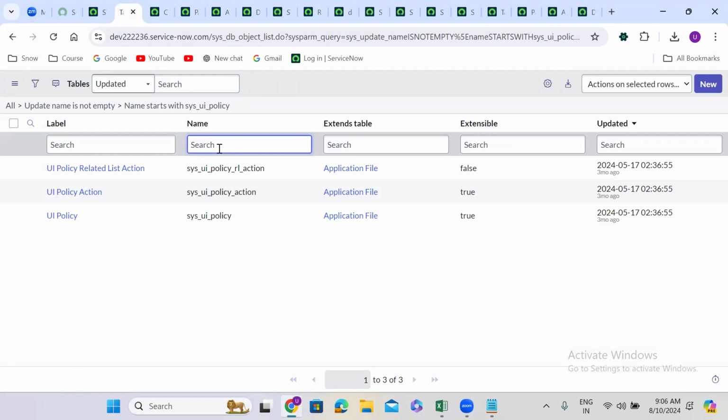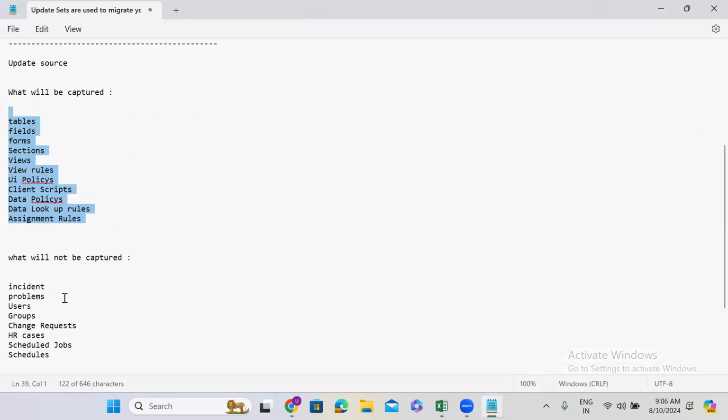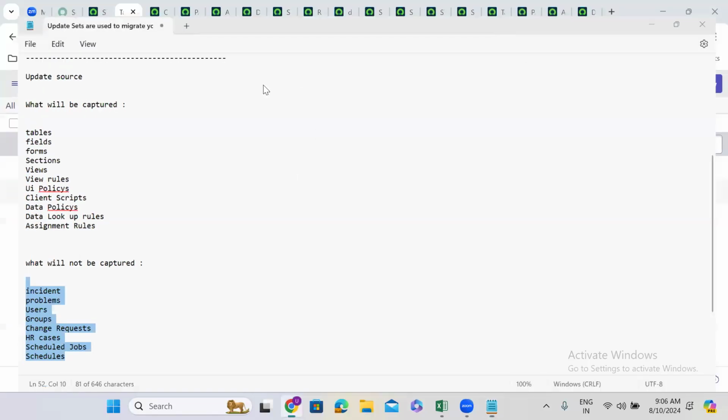Why is the remaining table data getting captured, and why is incident data not getting captured? See, all these are tables only. This data is getting captured in the update set, then why are these not getting captured in the update set?